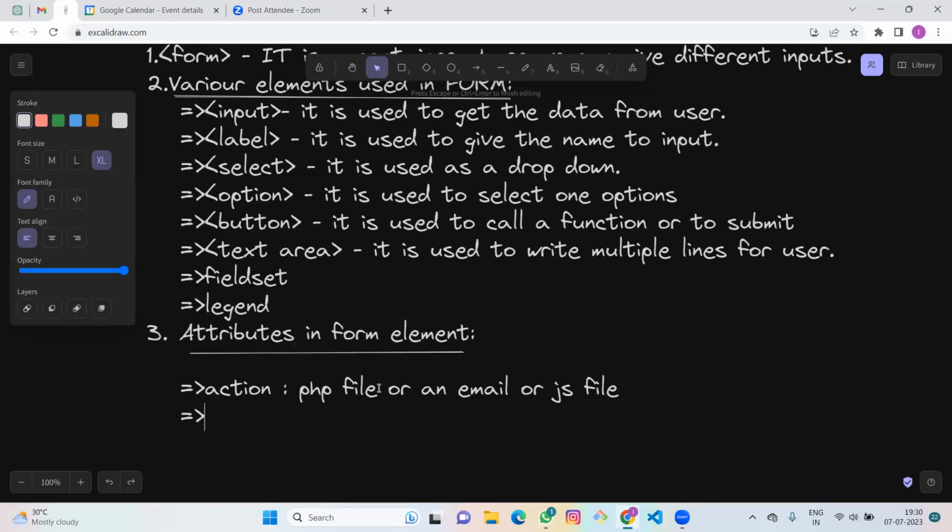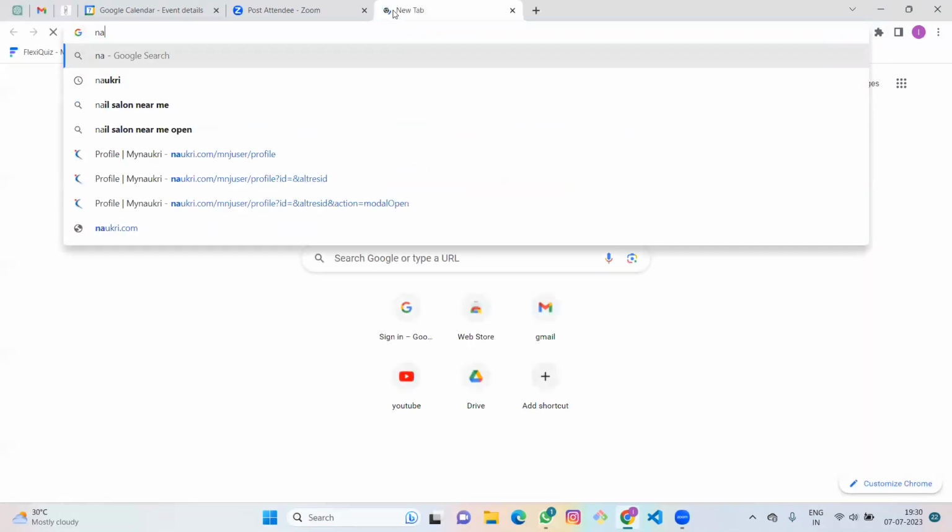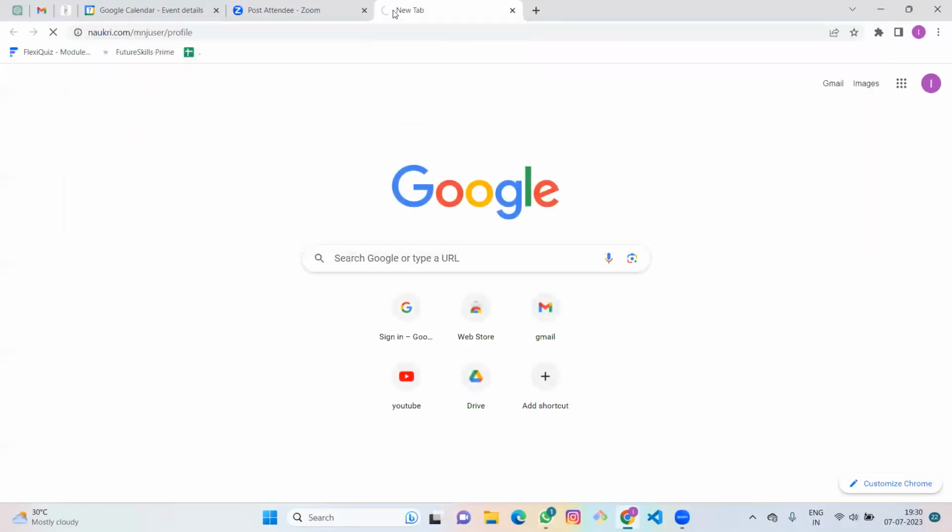And another attribute is target. Target is used in different elements. The main use of target, we should also use in an anchor link. So the link should open in another page or the same page. For example, I will take Naukri.